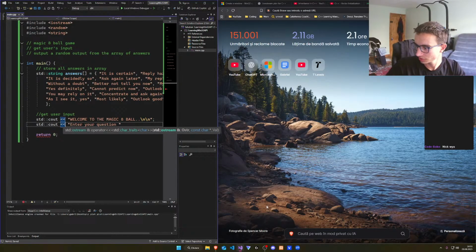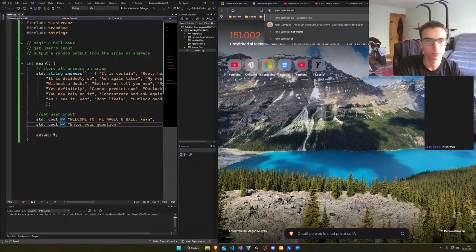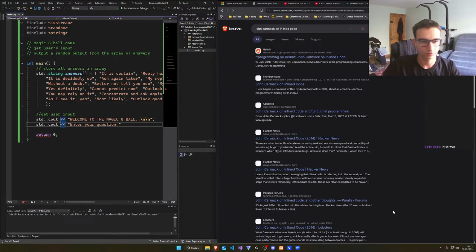Just Google John Carmack on inline code. Let's see. Hacker News.